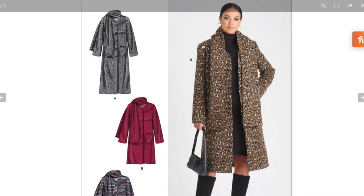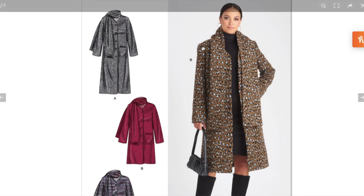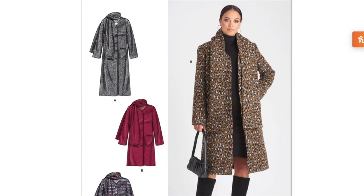Normally, you know how a sleeve has a bell shape to it? This one would be flatter, but it's not. It looks like a normal sleeve. You can see it here too. So I can't tell if this needs to be flatter or this needs to be shorter. One of the two needs to happen though. And then it's collarless, and just has this attached scarf to it. So I've got to imagine it's pretty simple to sew.